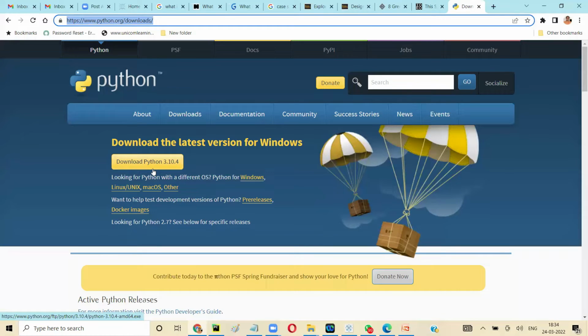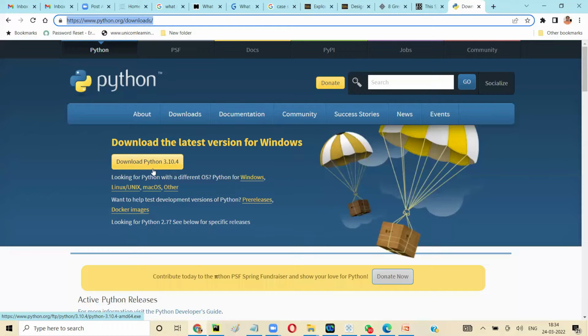If there's a major change, they will rename it to 4.1. If it is a minor change, then they will keep the 3 constant and they'll keep increasing the second number. Yes, sir. Okay. Awesome.